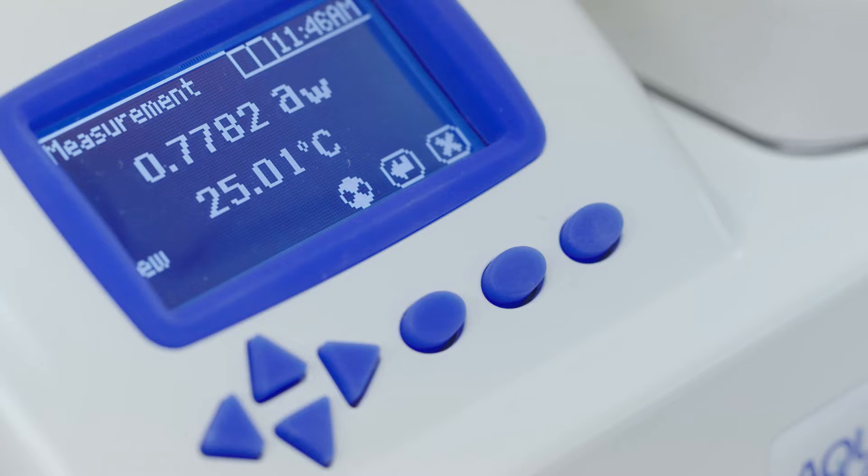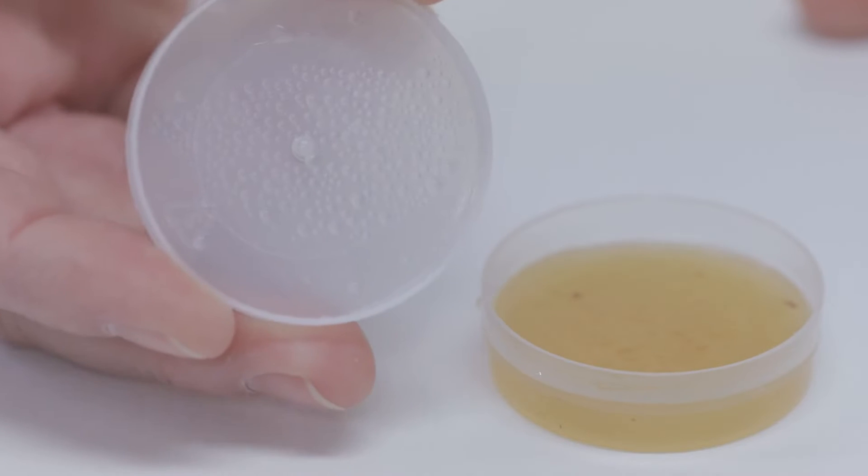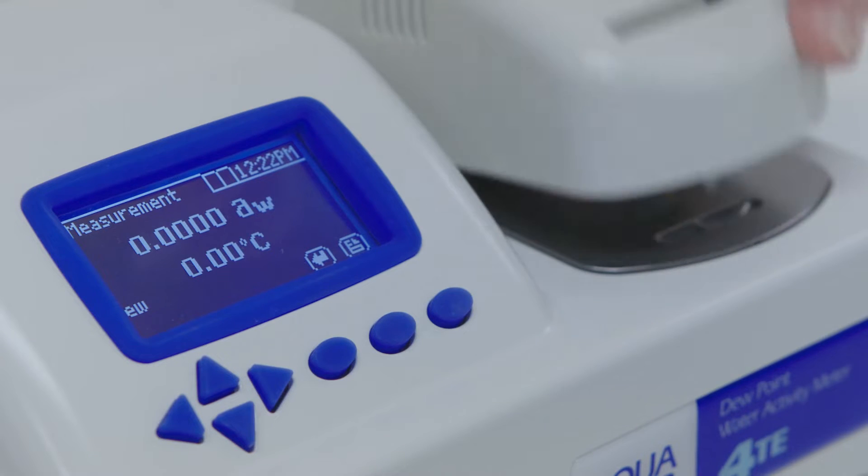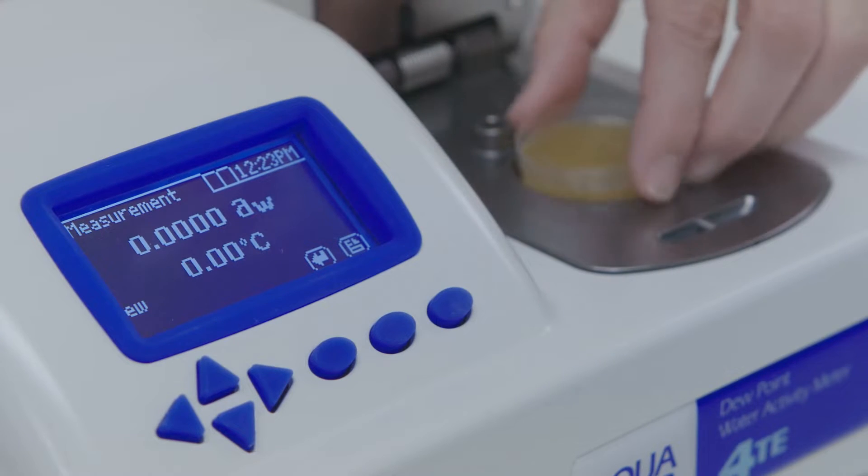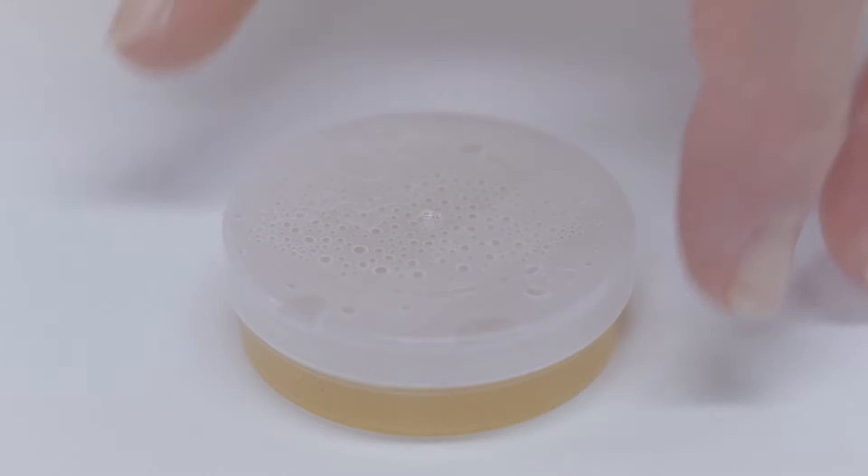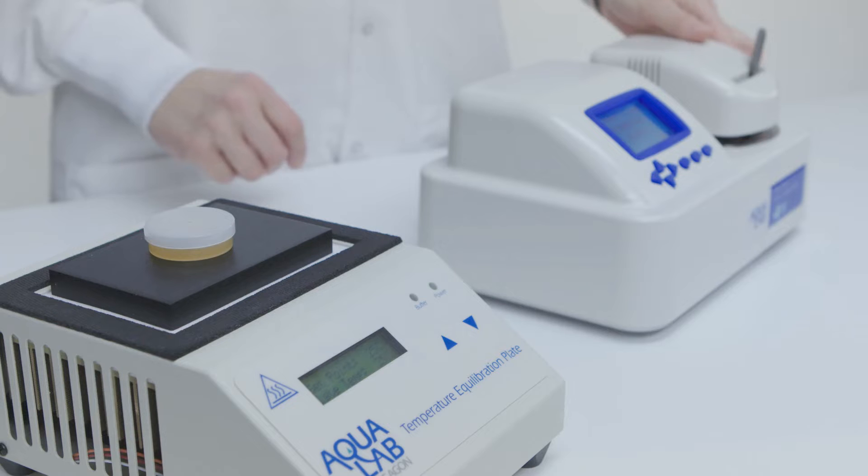Three, your sample temperature and block temperature need to be in the same general range before your reading can be taken. If it's too hot, water can condense on the inside of the sensor chamber. This ruins your water activity readings. If your sample is too hot or too cold, the instrument will ask you to take the sample out. If the temperature is only off by a few degrees, the instrument will wait as the sample comes to temperature. One way to reduce read times is by bringing the sample to temperature before putting it in the instrument. If the temperature differences are slowing down your read process, consider purchasing a temperature equilibration tray, which brings samples to a set temperature before you read them.